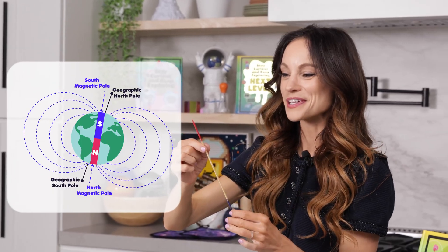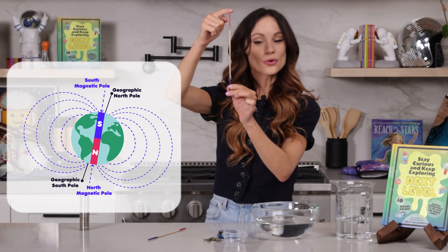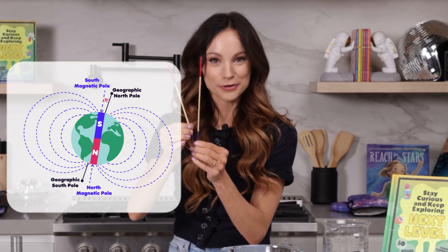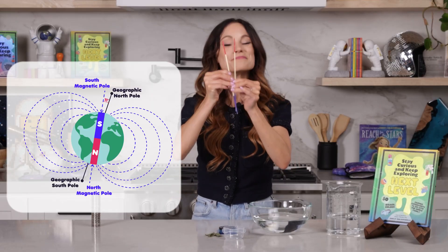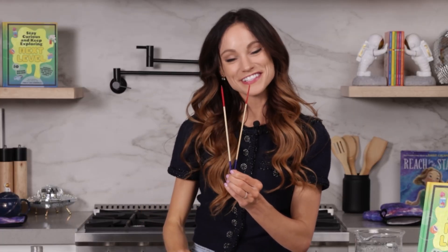So it's a little bit confusing, but the north end of your magnet points to the north pole. Here's another wrench for you: the Earth's magnetic pole and the Earth's geographic poles are shifted about 10 degrees — they don't line up perfectly. Earth's geographic pole is 10 degrees different than Earth's magnetic pole. And because of this, all compasses are wrong. They're still useful because they're still pointing in the general direction of north, but they're all about 10 degrees off.